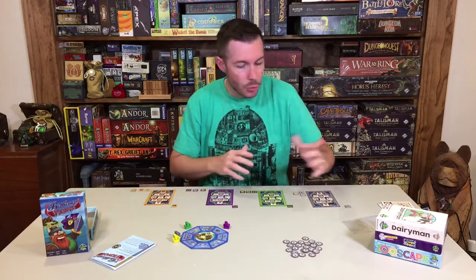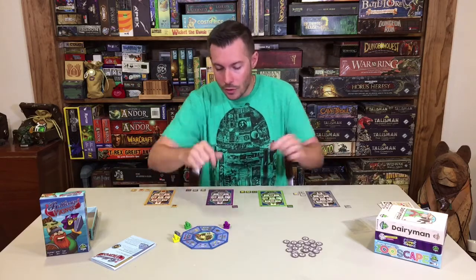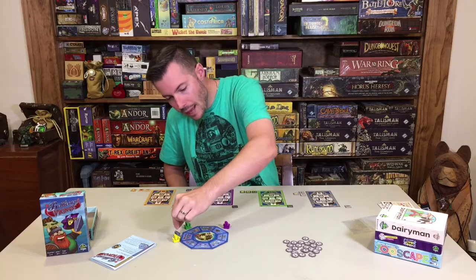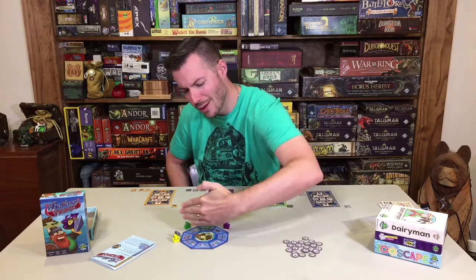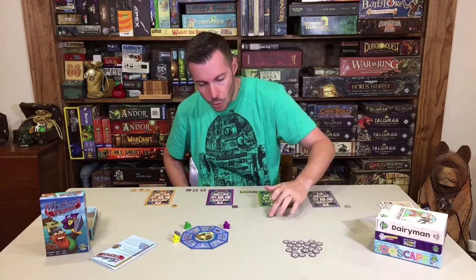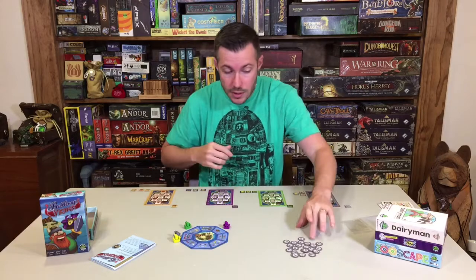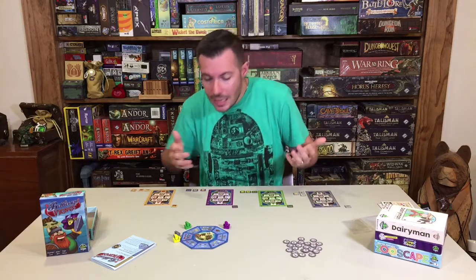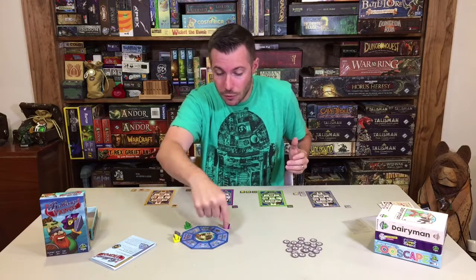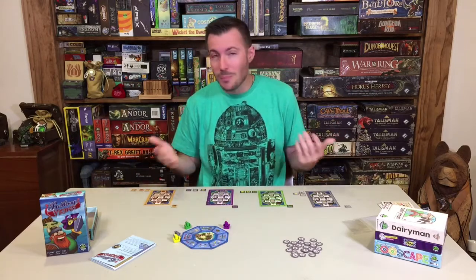So if we look at a review or an overview of everything that we have here, got your Rondel, you're going to be moving around that Rondel in a clockwise fashion. Every time you pass a certain point, which is basically the 4 o'clock, you're going to take a wound. Every time you land in the same spot as another player, you're going to take a wound. You can even take wounds and lose wounds based on different spots around this Rondel that you land on, and there could be some benefit in that.